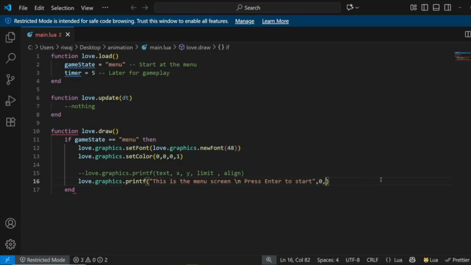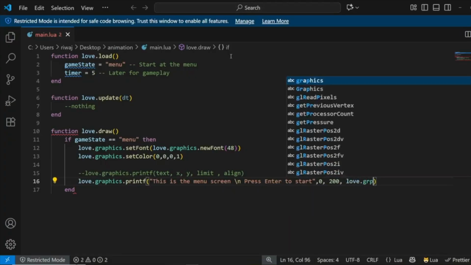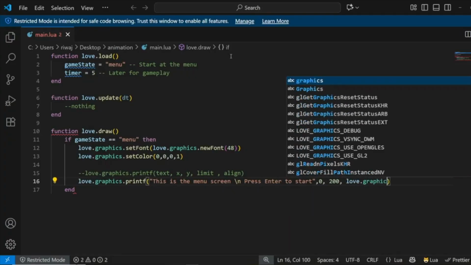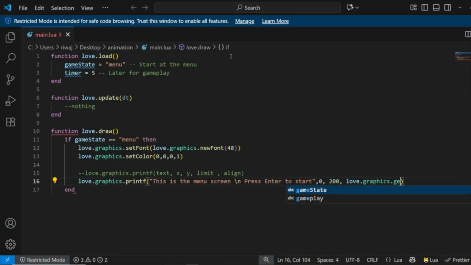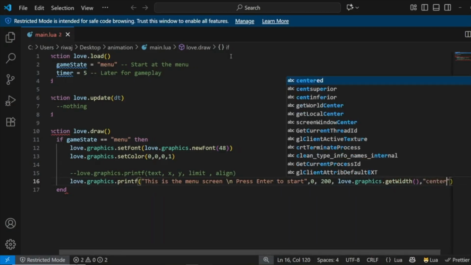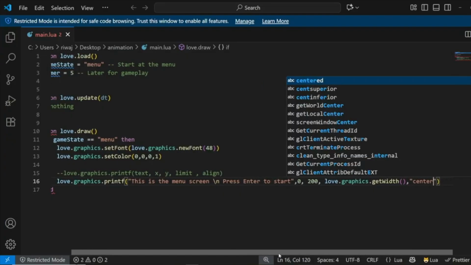For our y position we want to display it at the middle, so we'll keep 200 from the top. And after that we will set a limit to the width of our game window, so love.graphics.getWidth, and then after that we'll have to display it at the center, so center. Now this is our alignment.